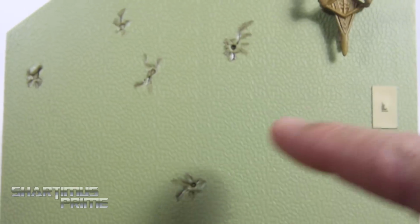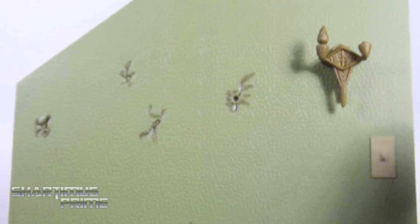I think this looks really good. I like how there's some texturing right over there on the carpet. And we also have the wall right here with some bullet holes in it. You get a light switch and some silver paint apps over there. I think they did a pretty good job with this. Nothing going on in the back or anything.